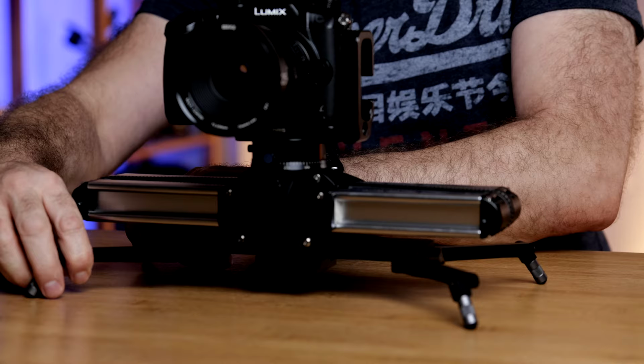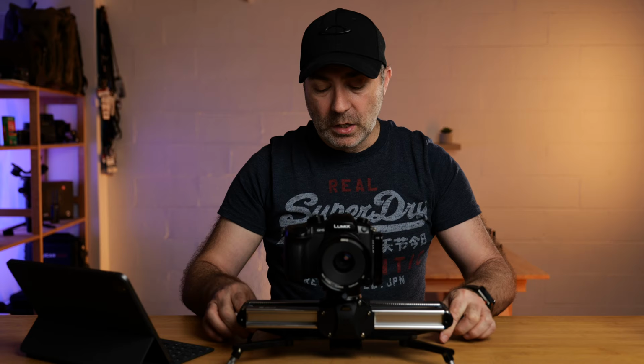Now, this is set up how I would set it up. Now, I've seen a review on this slider, and the YouTube reviewer had the legs too wide. He had them like this, so I show you the legs are too wide open. And he complained about it and said it was designed wrong. It's not designed wrong, it's just he didn't know how to use the legs, basically.